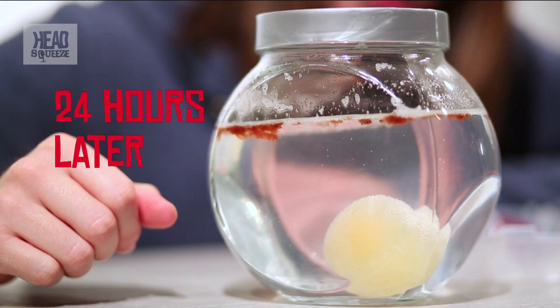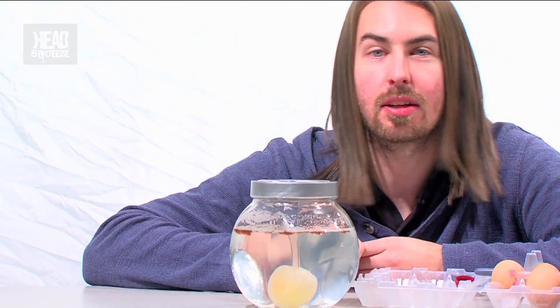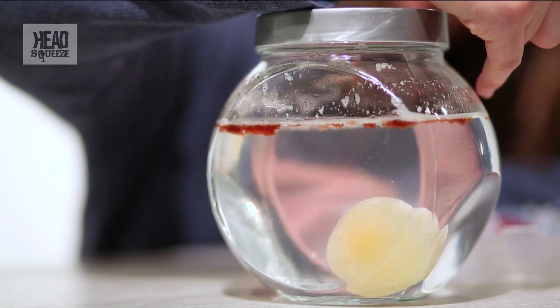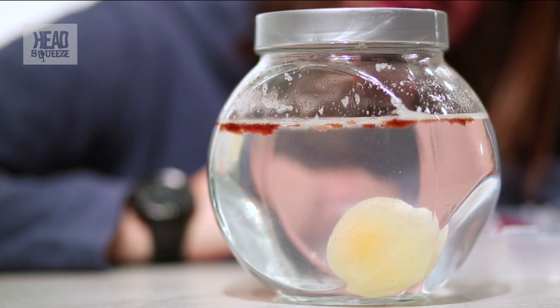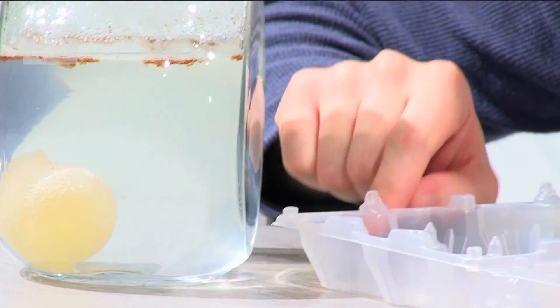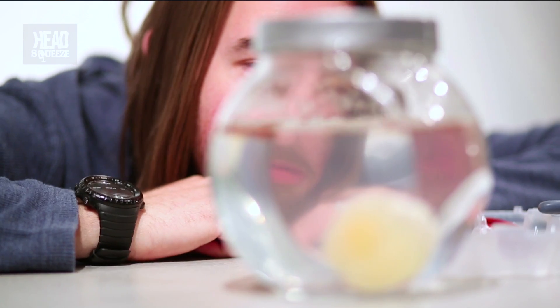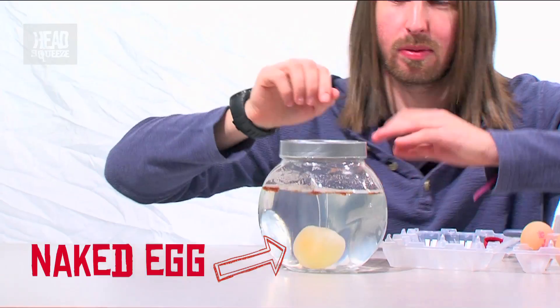So 24 hours have passed. We've got an egg inside that's now starting to look a little bit different. We've also got all these other bits floating around the top. The acid has been wearing away at that shell now for about 24 hours, and it's all dissolved away — all the calcium carbonate shell is all around there. The egg inside, you can actually see through it a little bit and it's bouncing around at the bottom. That's actually quite a bouncy egg now — it's a naked egg, it's bouncy. Let's get it out and have a look.